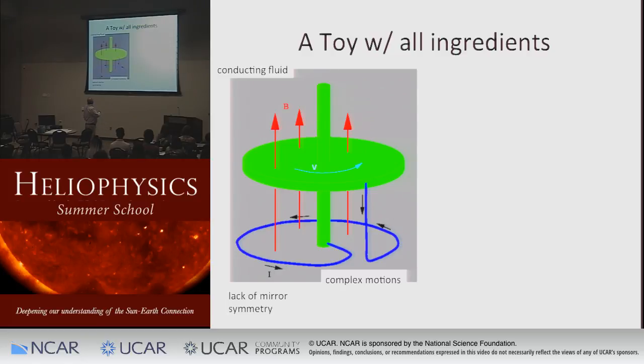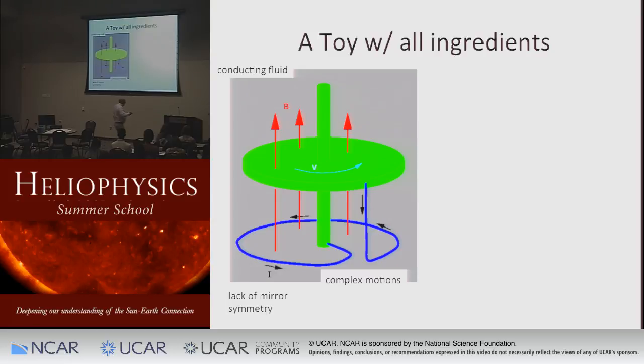We have a metal disc. Sorry, the projector doesn't do this very justice, but this is just a disc. You can see it's a cartoon. It has an axle. It's going to spin on its axle. And it has a wire that goes around like this. It goes from the edge of the disc to the axle and basically makes an electrical connection there.